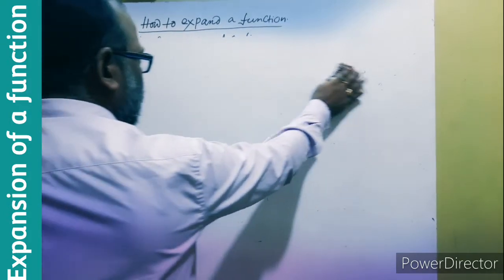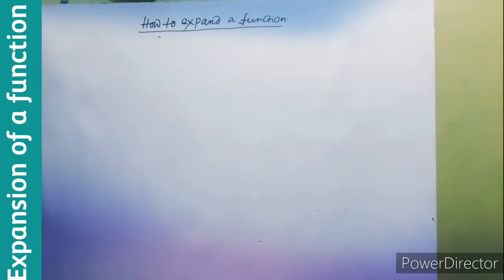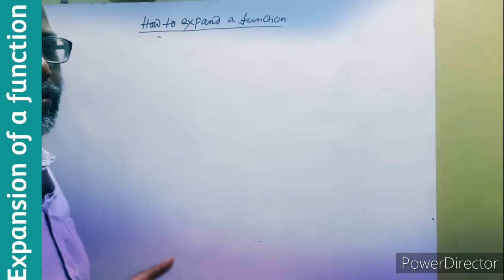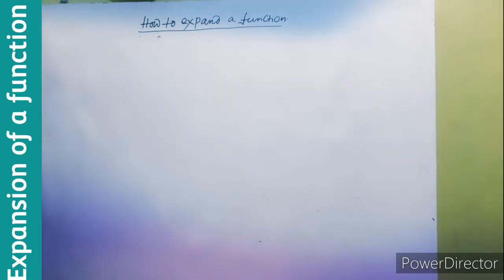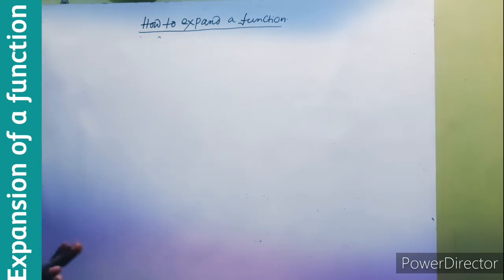And these types of expansion are in ascending powers of x. After the expansion of the logarithm, we look at how to expand in ascending powers of x minus 1, x minus 2. Here we use the Taylor series as a form of the Maclaurin series. So first expand the logarithm series.